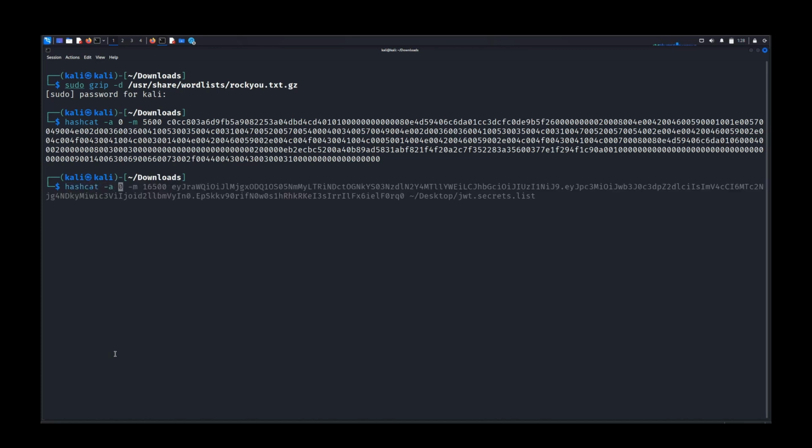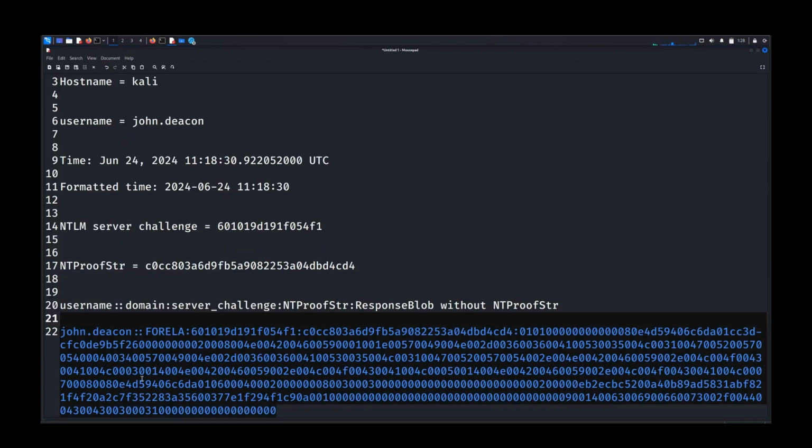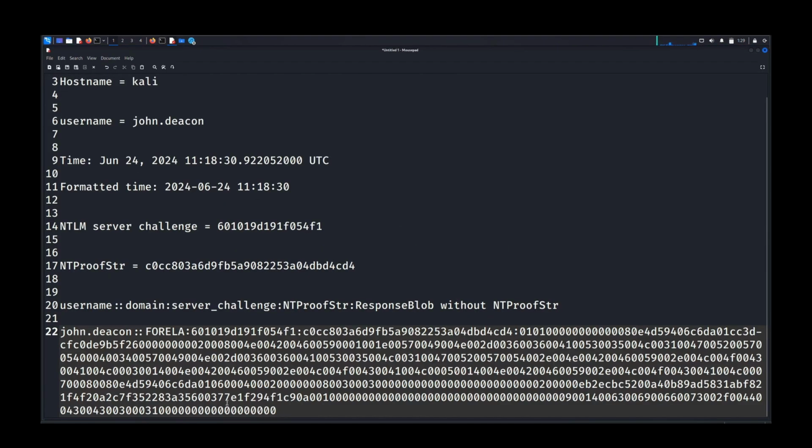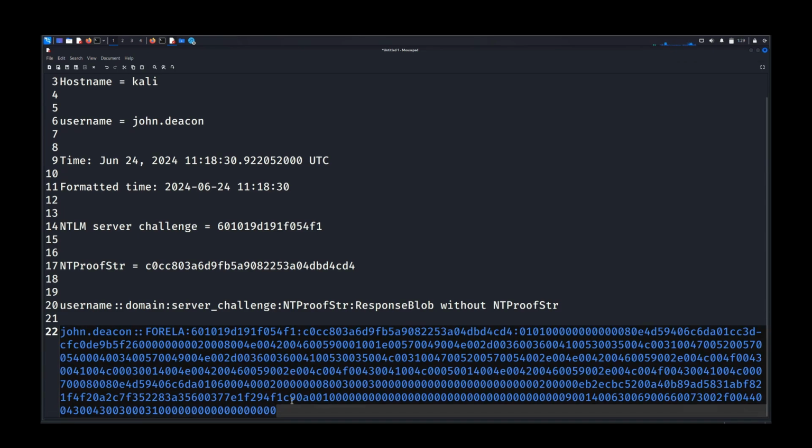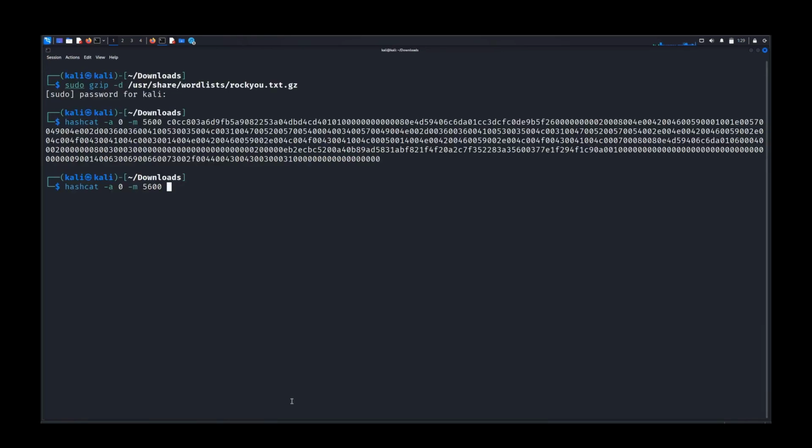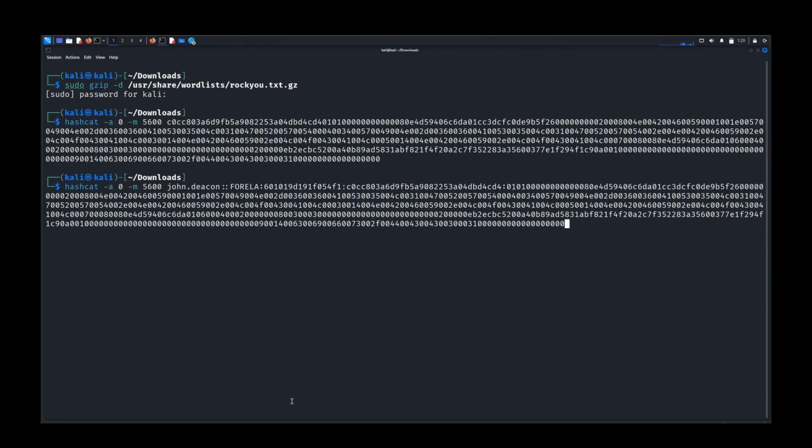Hashcat -a 0 -m 5600, then copy this entire value, paste it here, followed by the path to your wordlist, rockyou.txt.